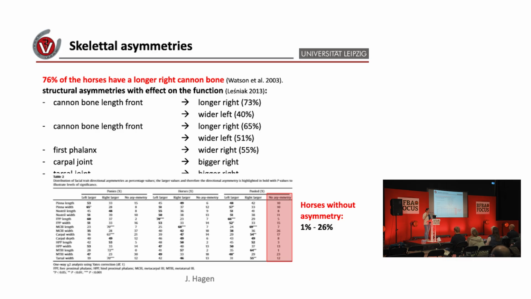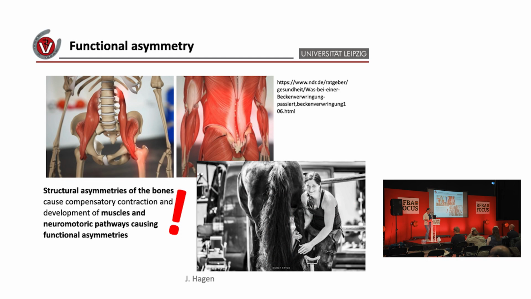If we have slight asymmetries in the skeleton, it is very likely that we see also asymmetries in the hoofs. And depending on the individual, asymmetries can be more or less obvious and more or less strong. So that is actually very logical that we see some hoofs or some foals developing different size and angle in their feet. And as I said, if we have skeletal asymmetries, we definitely use our body functionally asymmetrical.